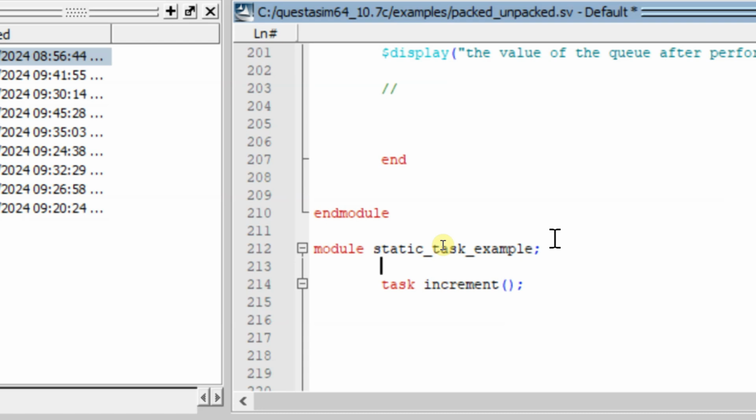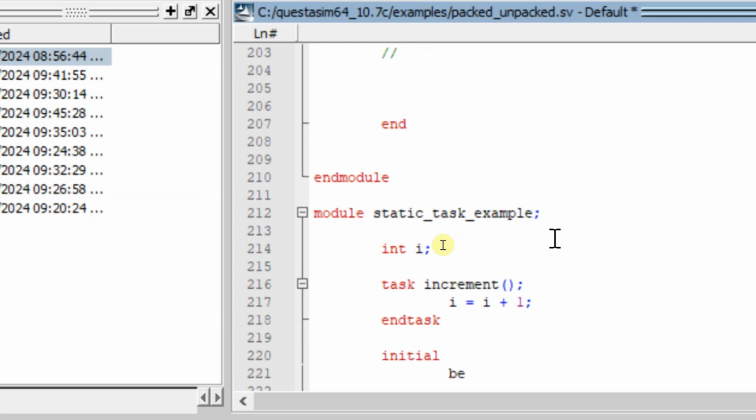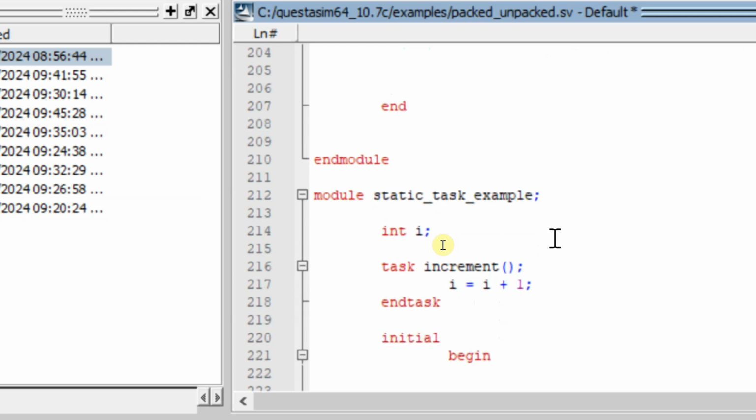Let's declare a variable of int data type, int i. In this task increment, I will increment i: i is equal to i plus 1. Let me end this task with end task. Now within an initial begin block, I will call this task.